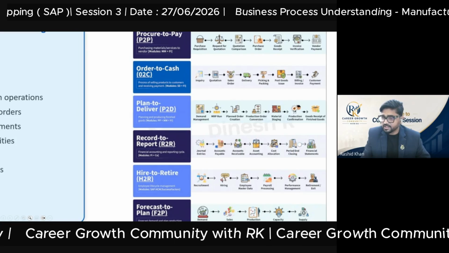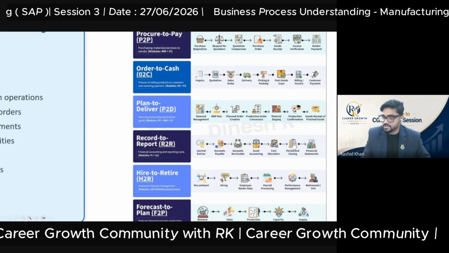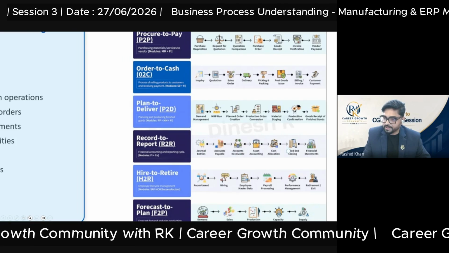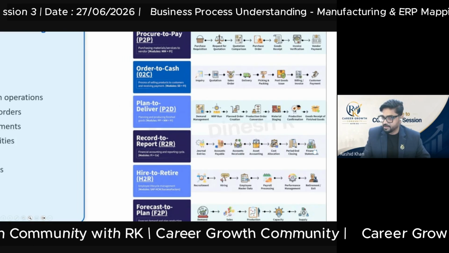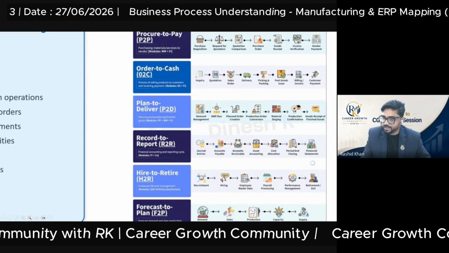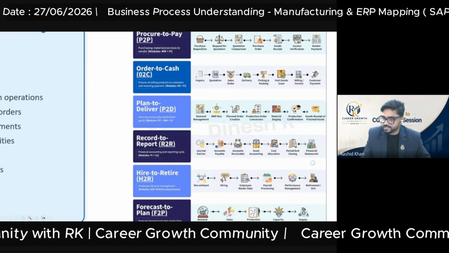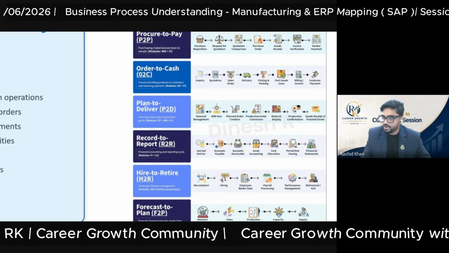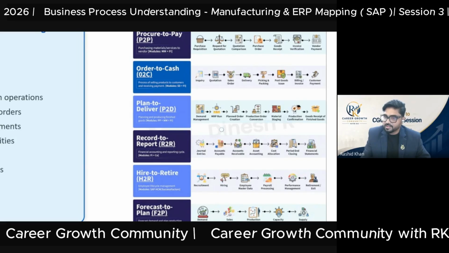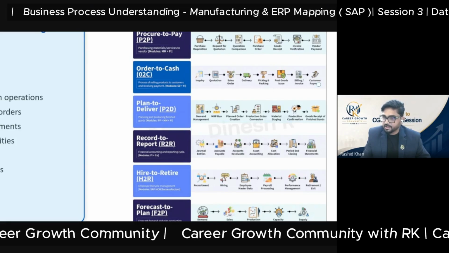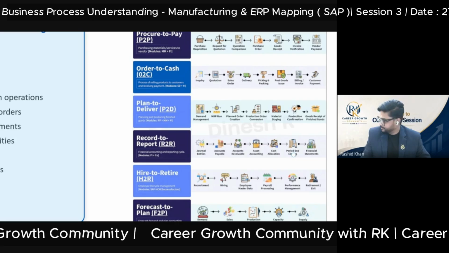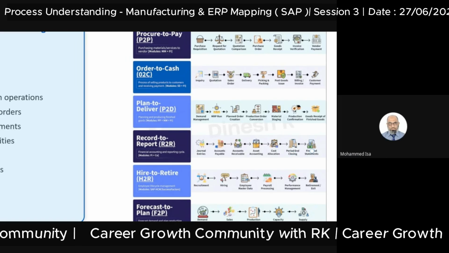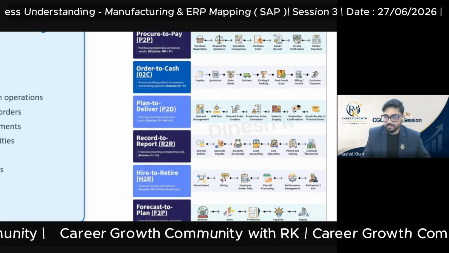Then there is a period end closing. Once all these activities are done on the FI side, they do the period end closing and submit the financial statement. Every company is working to generate some revenue. How do you calculate the revenue? At the end of every month, when the entire process is done, we do a period end closing. During that, we generate the financial statements, just like a P&L and balance sheet.